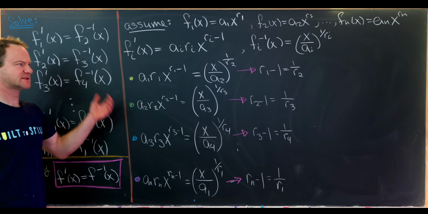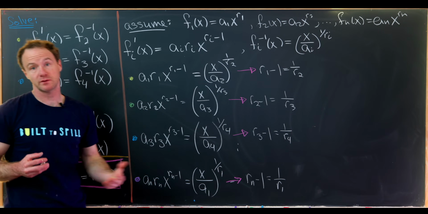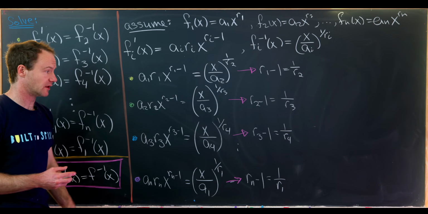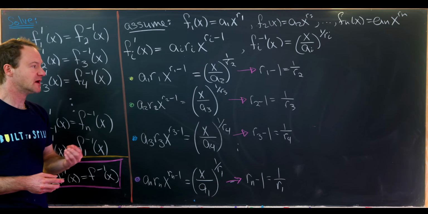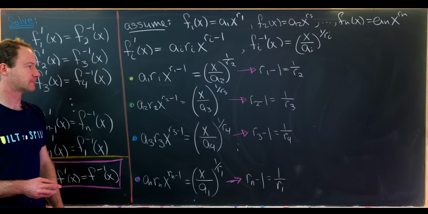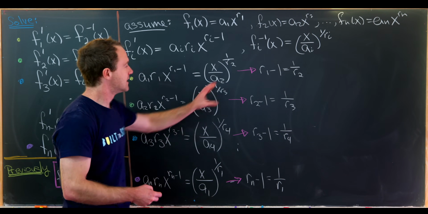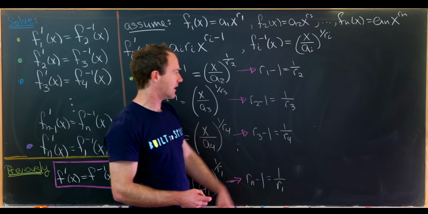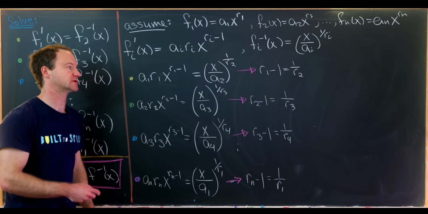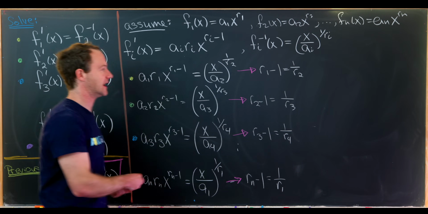And now let's notice that we have n equations and n unknowns. So we should be able to solve for all of the variables if we are careful. But it is a nonlinear system, so that makes it a little bit trickier. Okay, so now from here what I'd like to do is pair these off moving down and see if we can put everything in terms of R1. So hopefully that's not too bad.